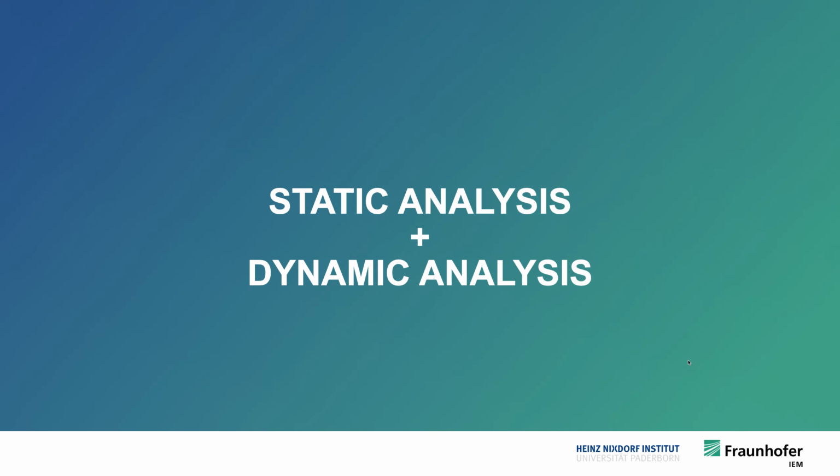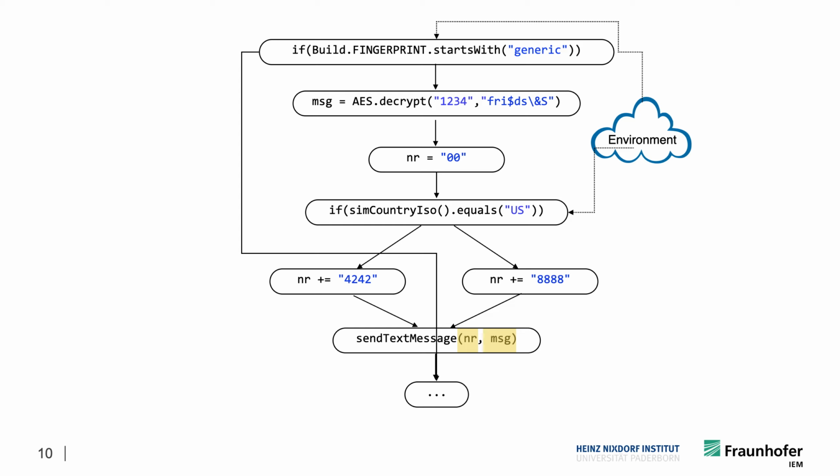So the idea behind Harvester was really to integrate both static and dynamic analysis, and as I will show you on the next few slides, that can have substantial benefits. First of all, what we observed was that there are these special kinds of branches in these apps, and malware apps in particular, that depend not just on any information but on environment information. For instance, this build fingerprint is an environment variable that is set by the execution engine, and the SIM country ISO is again an environment variable that is set by the engine or by your phone.